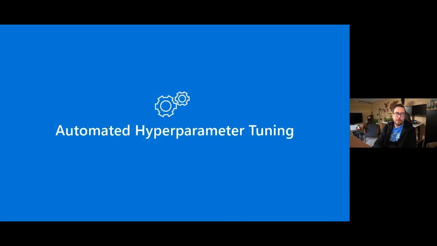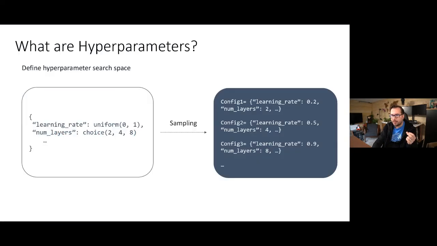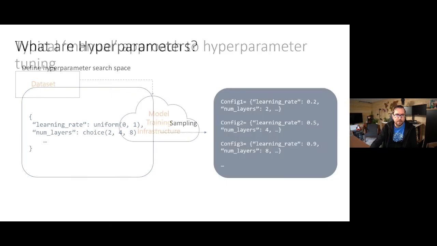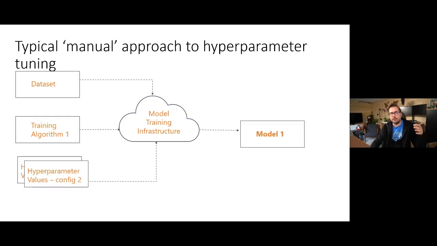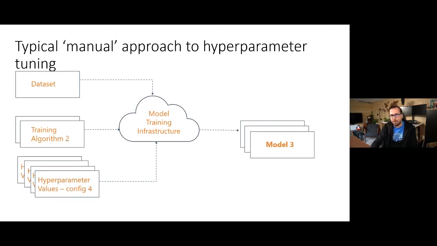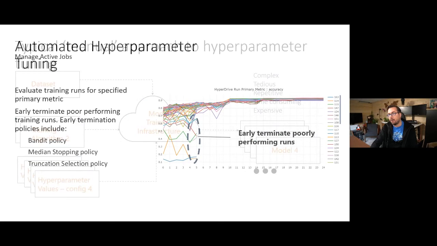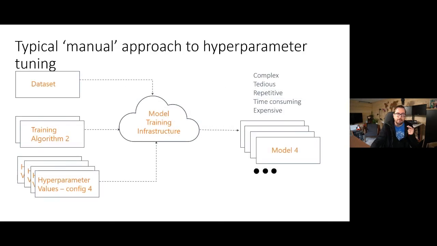So one thing I wanted to show you before we close off is the automated hyperparameter tuning function. You saw me putting in one parameter, how many training runs it had to do, but in a real world scenario, you have a lot of these parameters and you mostly have to sample them yourself. So you choose something between for the learning rate, number of layers, and it results in all these different types of configurations. And you have to run it over and compare the outputs. So you have a data set, you have training algorithm 1, and you have a parameter that results in model 1. You change the other parameter, model 2, and you have to compare those models, which is really complex. It is repetitive, time-consuming, and very expensive.